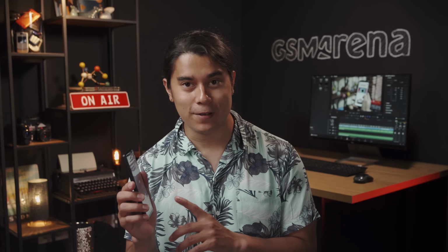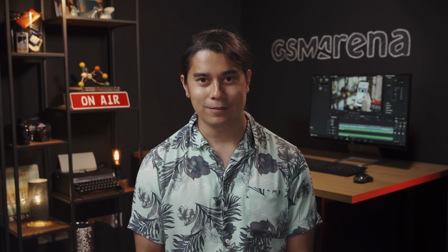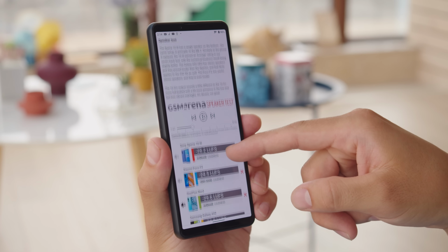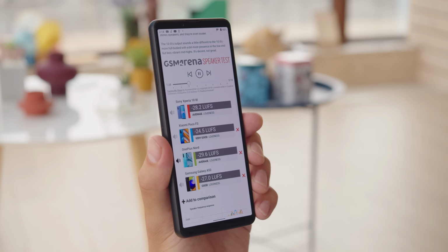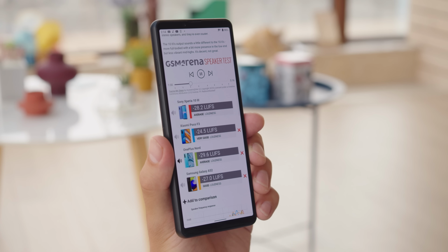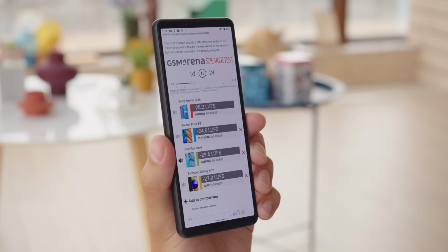For audio, the Xperia 10 Mark III has a single front-facing speaker down at the bottom, which just begs to be paired with a second one for a stereo setup. Oh well. Just like the one on the previous Xperia 10, this speaker scored just an average rating on our loudness charts. The audio quality is decent but not great, with some noticeable low end, but mids and highs which lack presence.